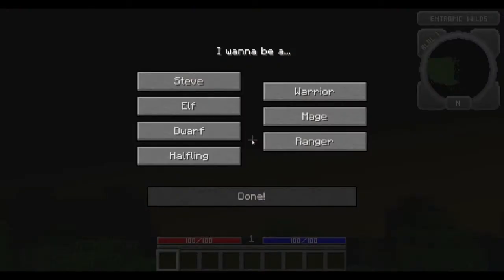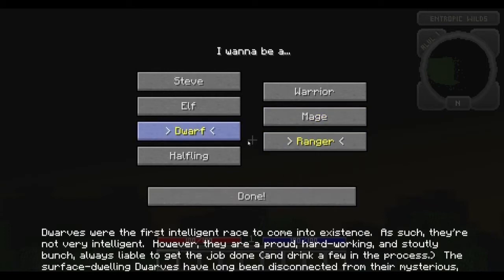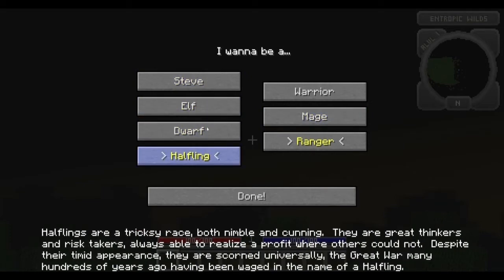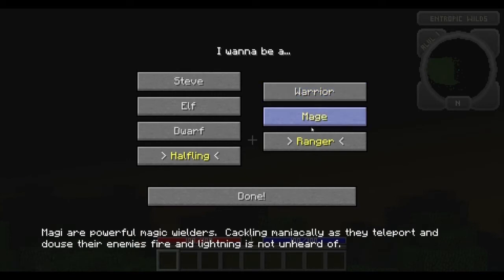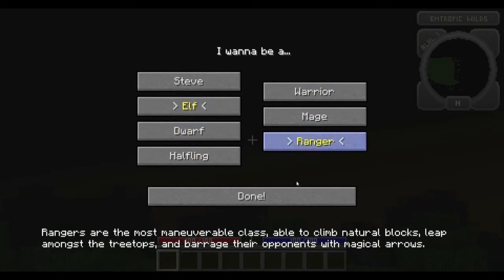Now, first, you get to pick what you want to be. So, you have these options right here. I'm pretty sure Elf, Dwarf, and Halfling just came out. Now, I'm going to go ahead and be a Ranger. Hey, how does that... Oh, I see. You mix it. Steve, Elf, Dwarf, Halfling, and you're either a Warrior, Mage, or Ranger. Okay. So I'm going to go ahead and be an Elf. Elf Ranger, which only makes sense.